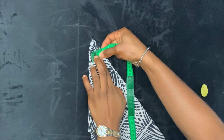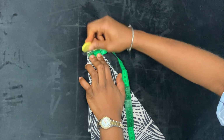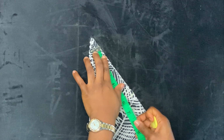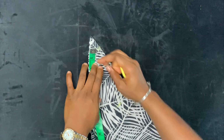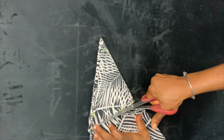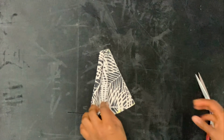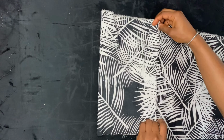But from the first time, I placed the zero mark of my tape at 10 inches. Now that is how wide I want the flare sleeve to be, and then I want the length to be 6 inches long. So that's why I'm marking 6 inches. And then I'm just going to cut a curve along that line I marked at the top and at the bottom. Opening that up, you're going to find that you have a circle.